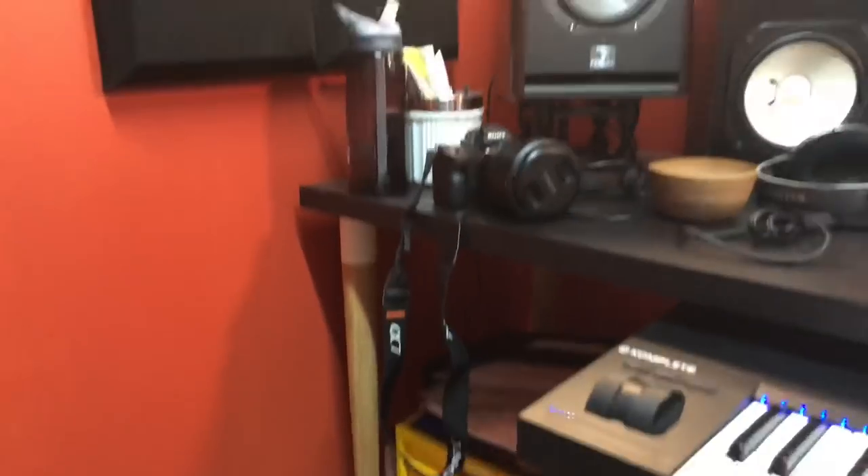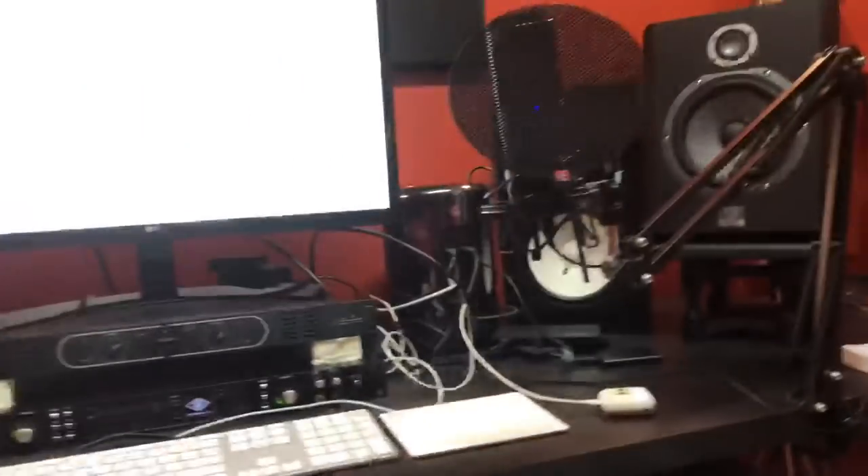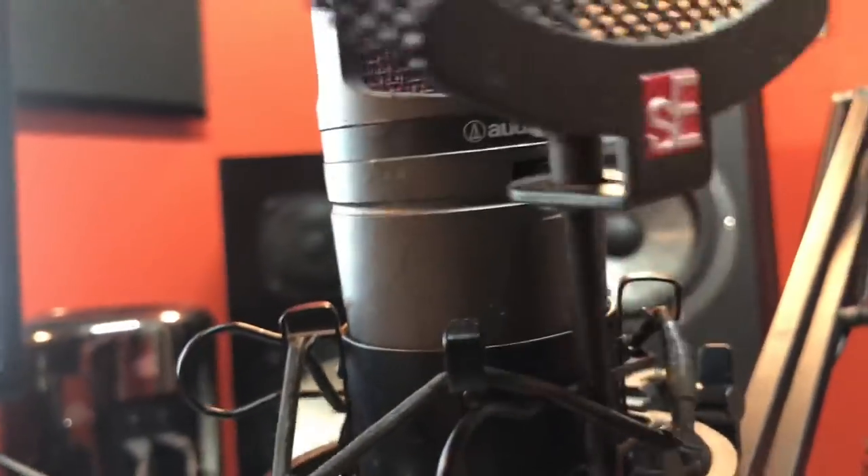There's a pedal down here, kind of dusty and crappy, but it is what it is. Big long table from Ikea to accommodate a lot of stuff on the surface — that's kind of nice. AirPods charging — very exciting. But yeah, that's my studio. I'm noticing now that I have this microphone here. This is an AT2020 USB-I, a USB microphone, with a pop filter that someone gave me so I kind of slotted it there. Is metal or cotton better? I have no idea — it's easier to wash. This broadcasting arm from Amazon is awful and I have to update it pretty soon, but it's just terrible anyway.